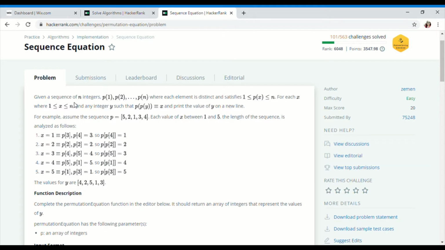Given a sequence of n integers, p1 to pn, where each element is distinct and satisfies px is from 1 to n.